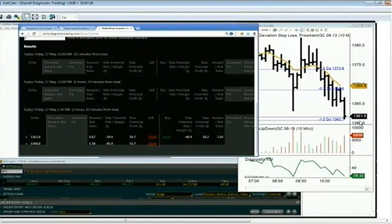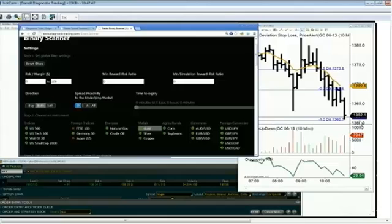It can be overwhelming at first, but what I'm trying to do with this whole series is show people it doesn't have to be complex. You can find the really good risk rewards. Like I clicked out of the money up here. What this means is really good risk reward trades. That doesn't mean high probability trades. It means good risk reward. So, further out of the money.